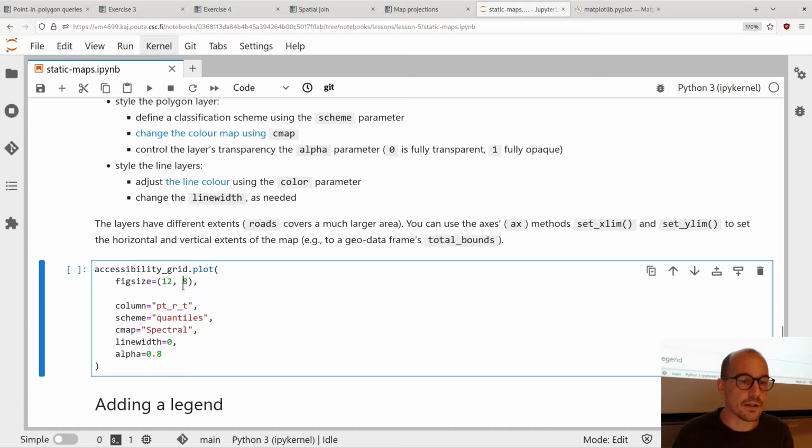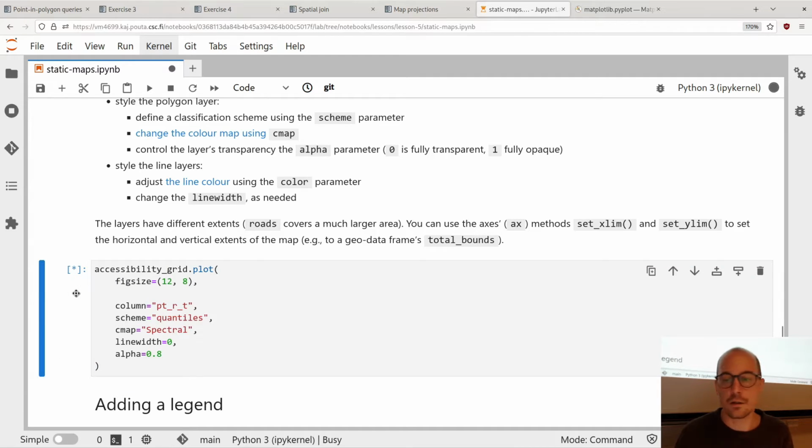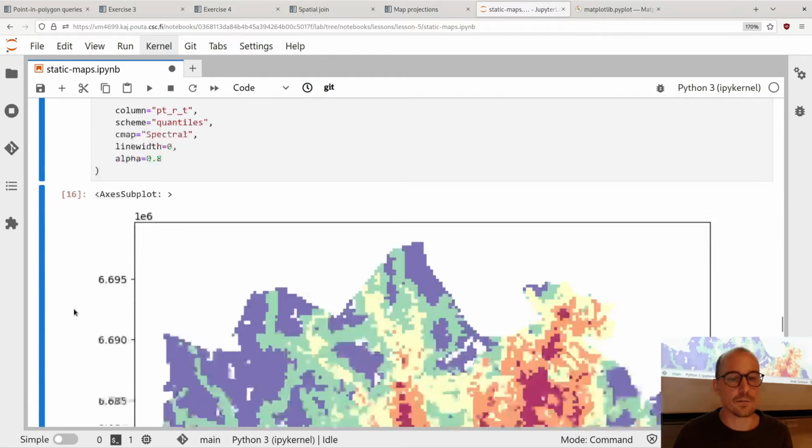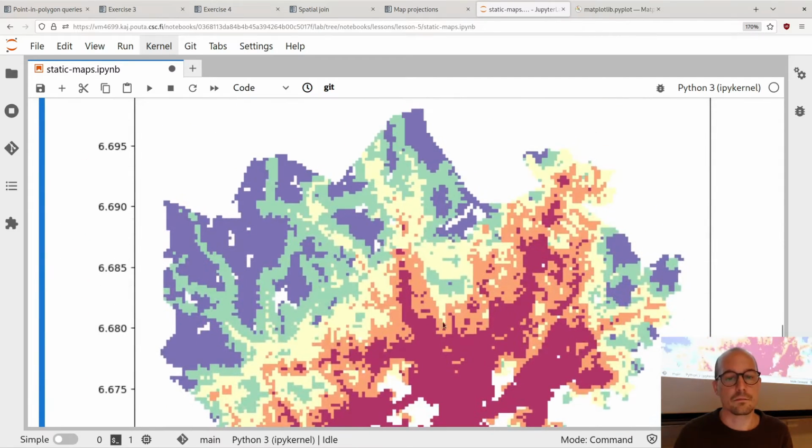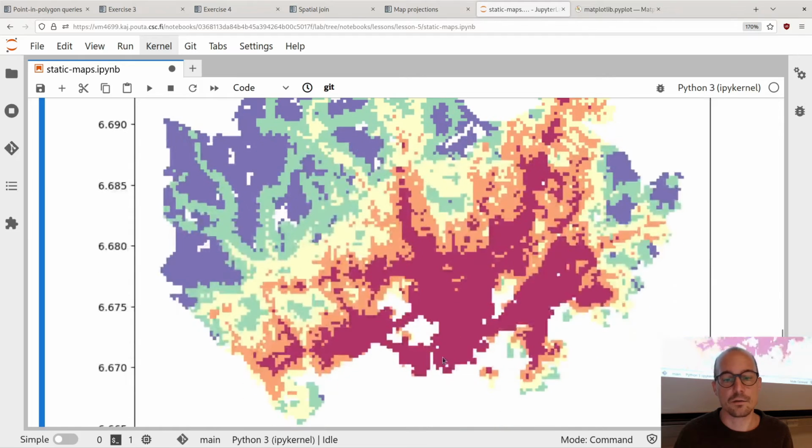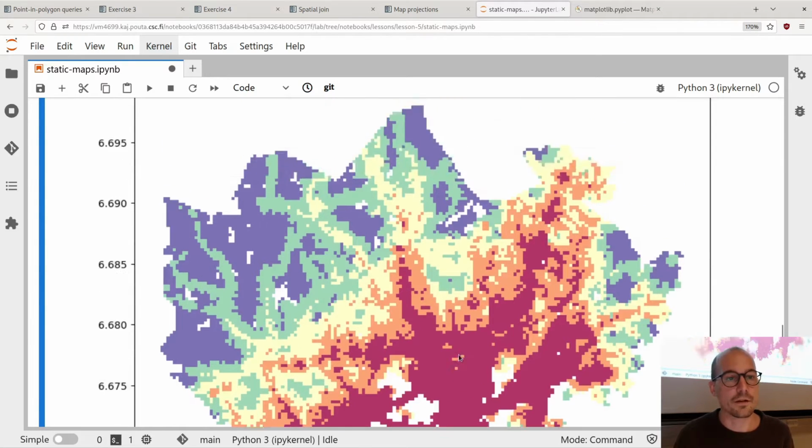And then I also added this figure size to make it a bit bigger. And if I just plot this one alone, it already takes a while, then I get this accessibility to the railway station using public transport, that is.